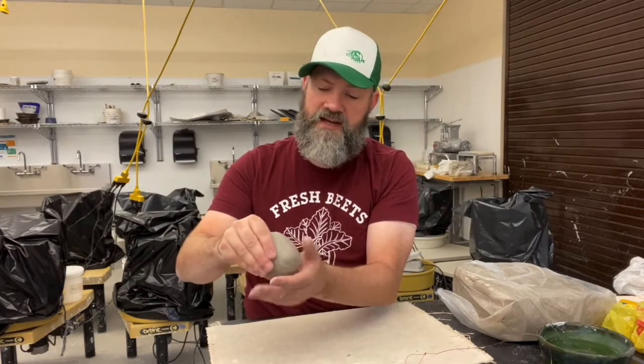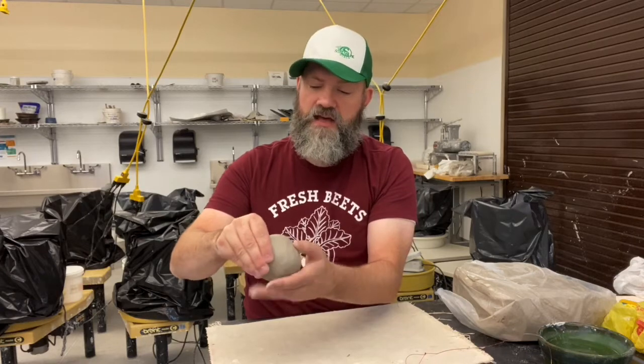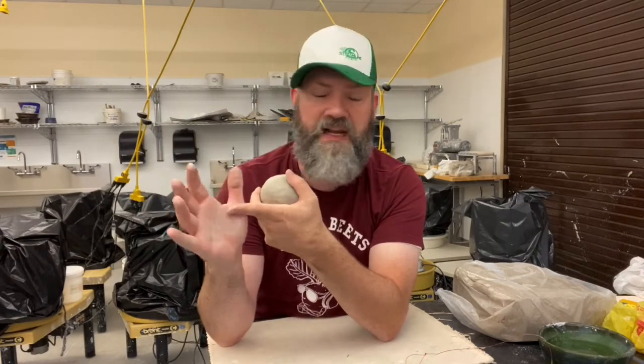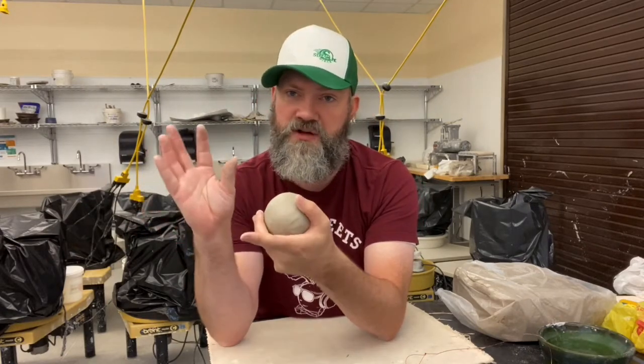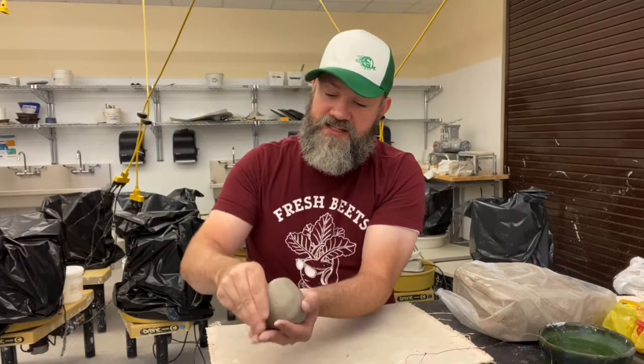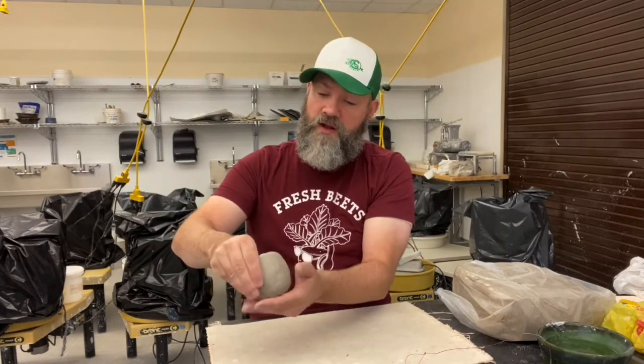Now, one of the things that is a side effect of this is that motion is pinching over and over and over. You're gonna start to really feel it in your thumb muscles. If you are in excruciating pain while you're doing this because your thumb's cramping up, then you're doing it right. Nice job. Keep it up. Fight through the pain, cherish the pain. What I'm going to continue to do here is just work my way all the way up to the rim.